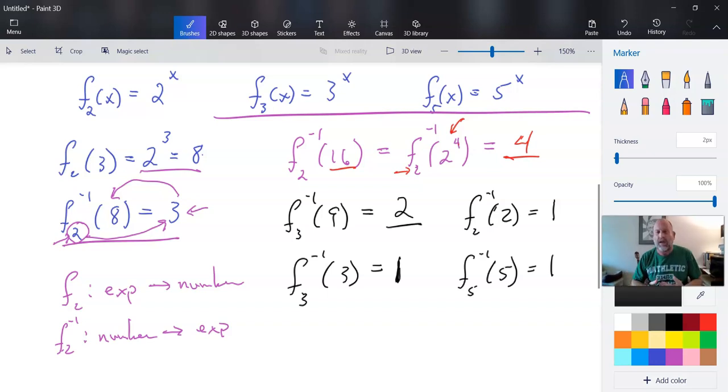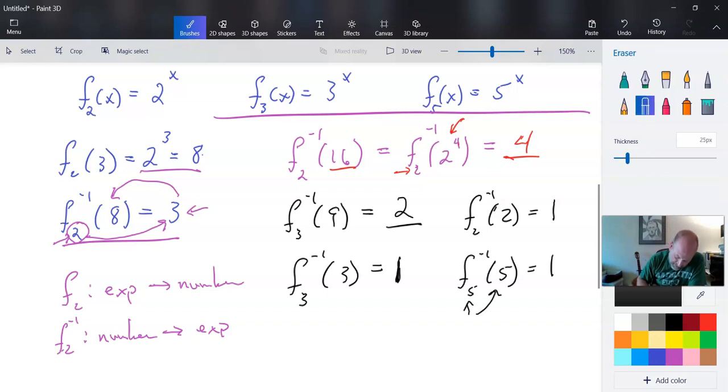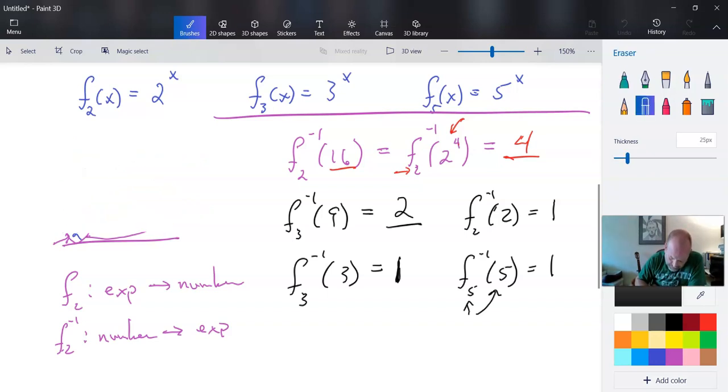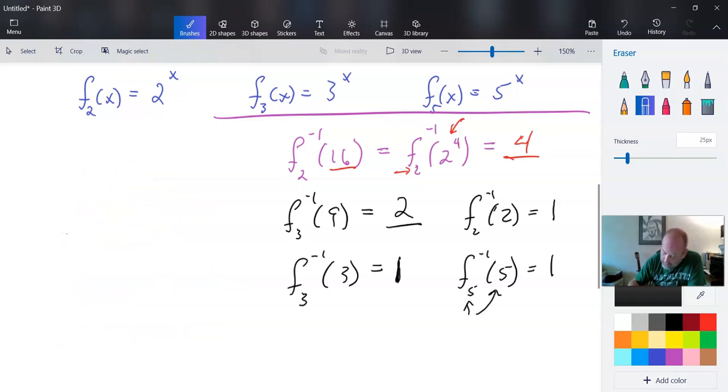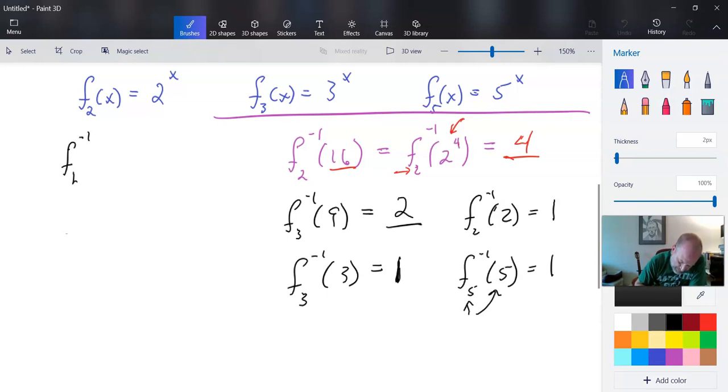And so whenever the base matches the argument, and what you put into a function is called the argument, if you haven't heard that terminology before, the answer is always 1. So we can actually generalize that a little bit. If I have an inverse of an exponential with base b, and I plug the base into that function, it's asking me b to what power gives me b, and the answer is 1.